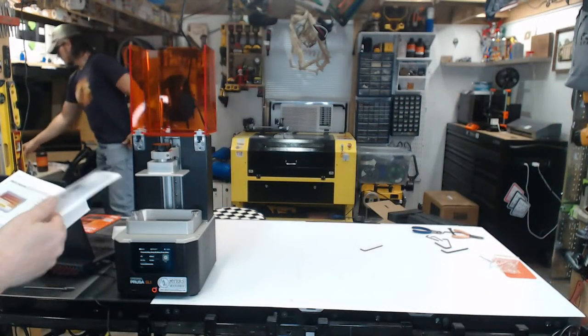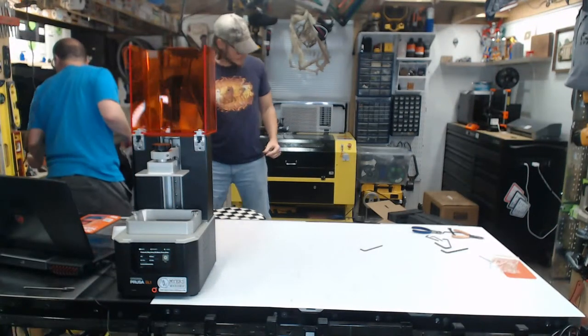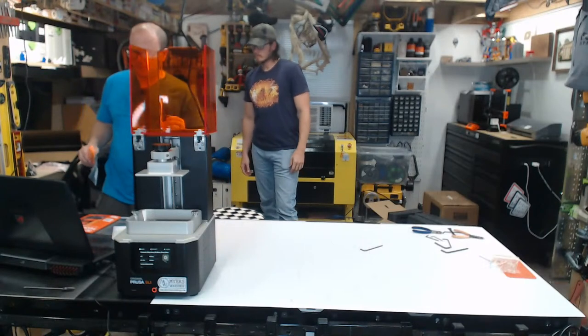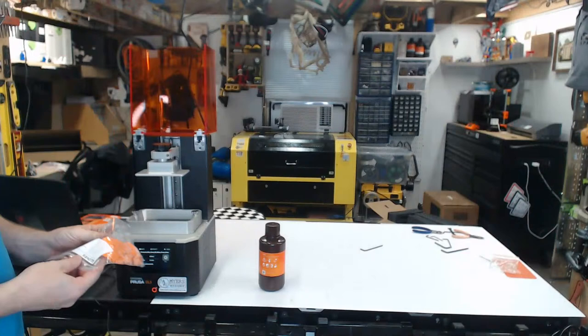Carbo time, blah, blah, blah. Okay, that's it for the handbook. Doesn't tell you how. Awesome. So we're going to do the orange resin. I believe you shake it up a little bit before you put it in there. I have no idea if I'm going to do this right.